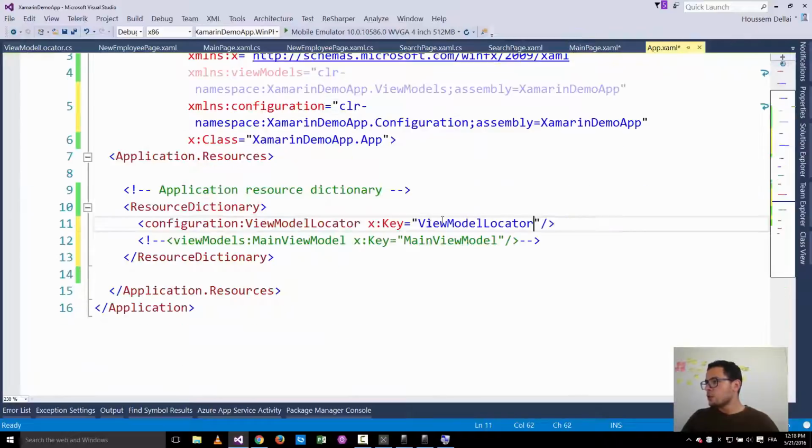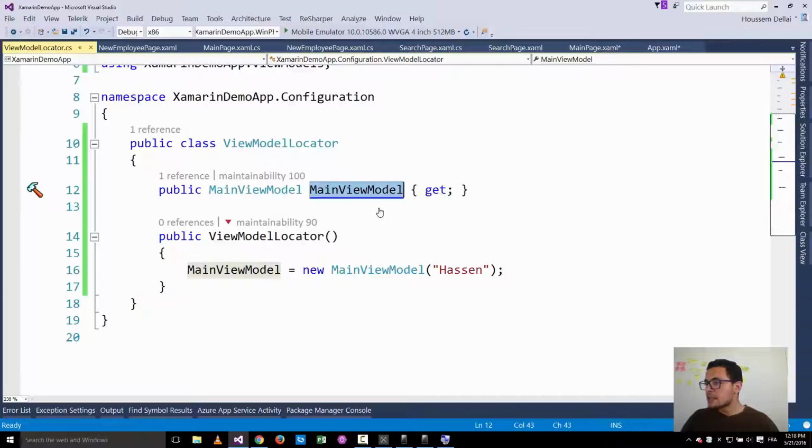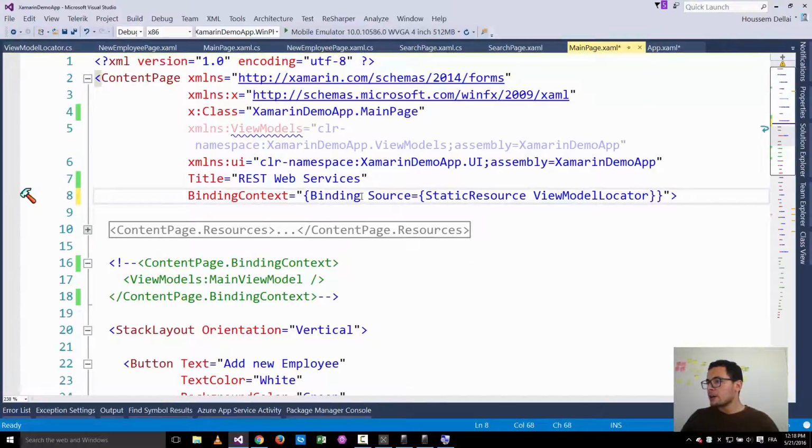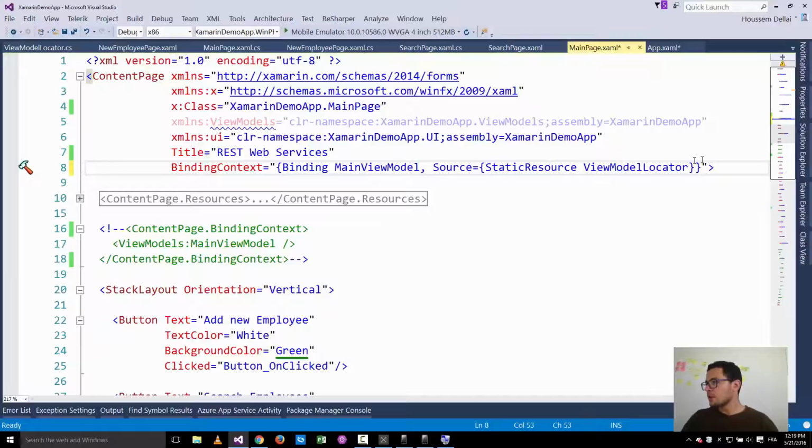And as the ViewModel Locator contains a public property of type main ViewModel, I can access this property by saying here that the binding path will be MainViewModel. So this way we are binding to the single instance of the ViewModel Locator, which of course will return a single instance of our main ViewModel.